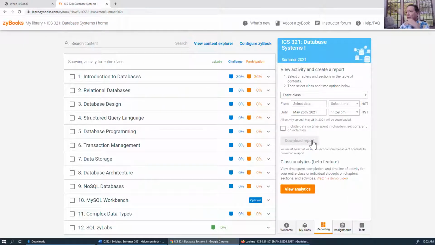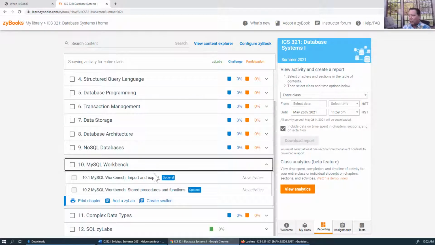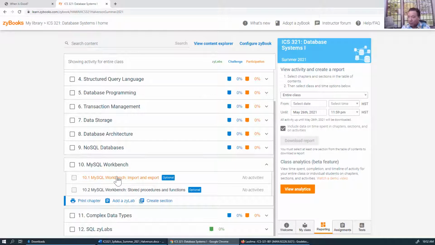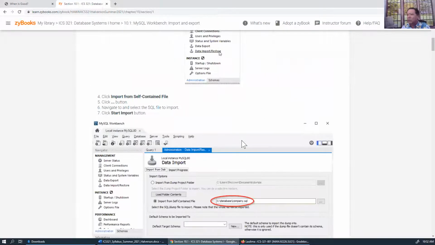They're real easy. You go through them. There's also a report which tells me how much time you spend on each section. I'm not going to look at that, but it's kind of interesting because there's one section in here, section 10, which talks about putting MySQL on your personal computer, whether it's a Mac or a PC, and there's no challenge activities or participation activities.